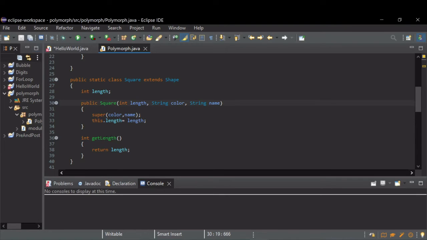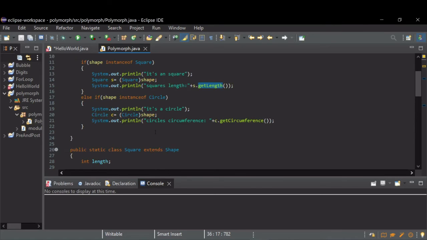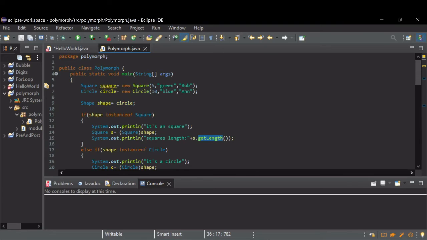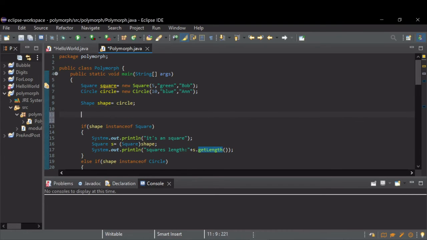We just have a constructor and a getLength method. But let's do the same kind of thing here. I want to show you how you can stub out a member method.